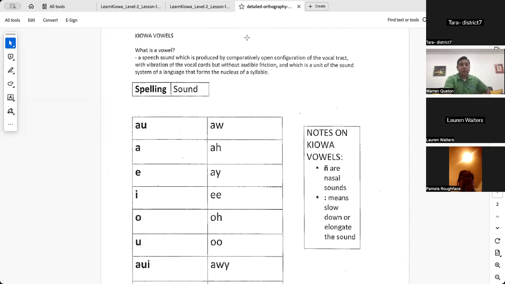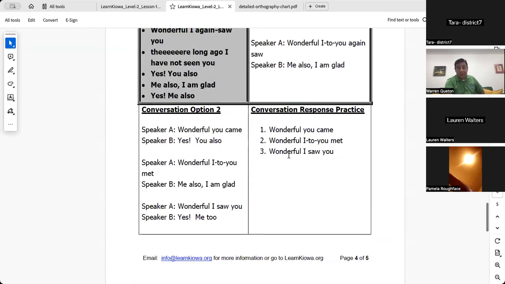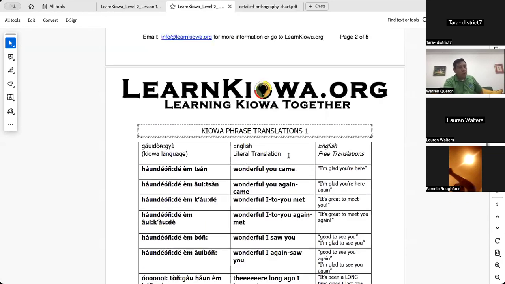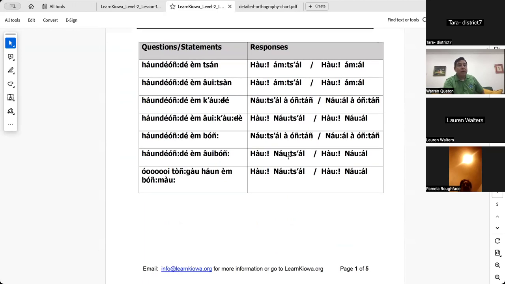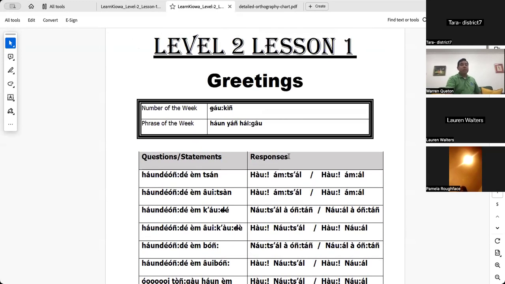And together we put words together. Last class, we just went over the sounds, and we'll cover some more throughout the course here, but we wanted to start some basic phrases just to get you all hearing and practicing how you sound as a Kiowa. So we started level 2, lesson 1, just to dive right in and get you used to reading some Kiowa.